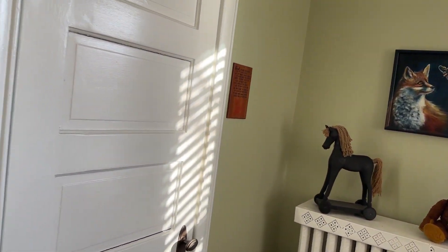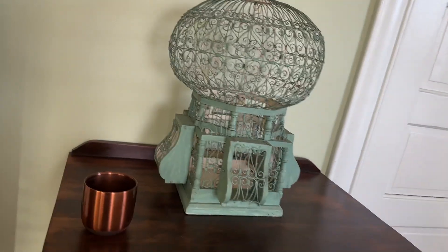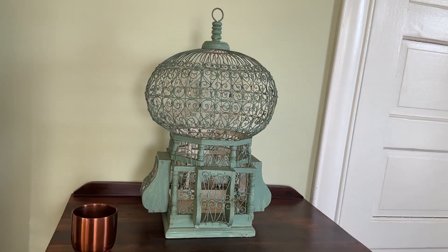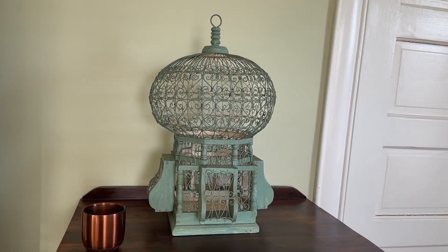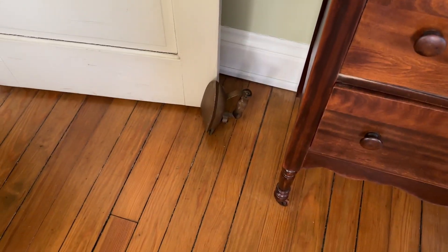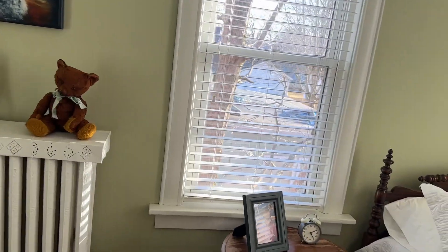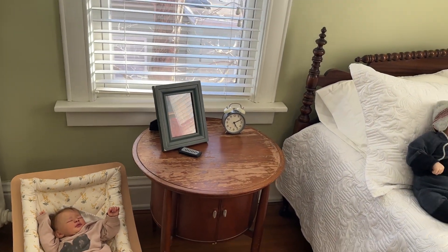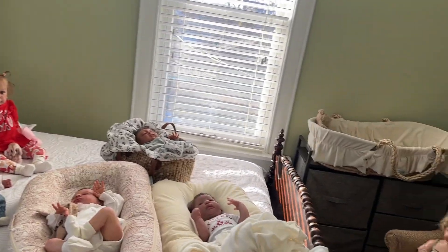I'm currently in my guest bedroom and it's taken up with babies. I can give you a little swirl of the room — I'm going to do a house tour here. There's an antique bedroom set in here that I purchased with the house, one of my antique birdhouses — I have three of them collected circa 1920s — and a little door stopper that used to be an iron. The room is full of babies. There's also a mid-century piece I picked up on the side of the road a couple years ago that still needs refinishing, but it's cool.